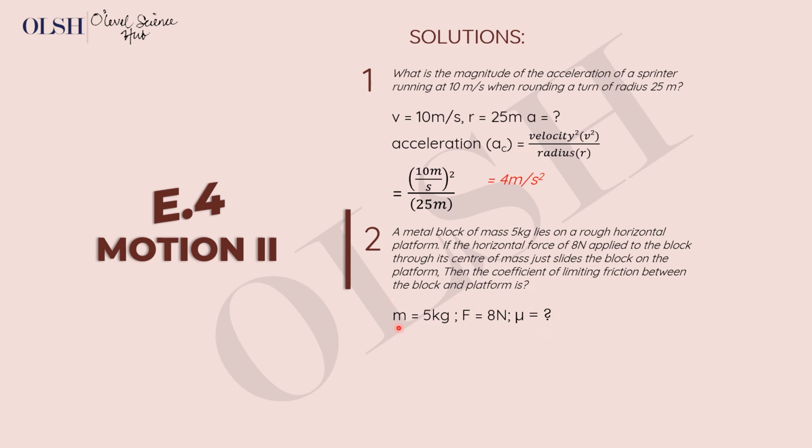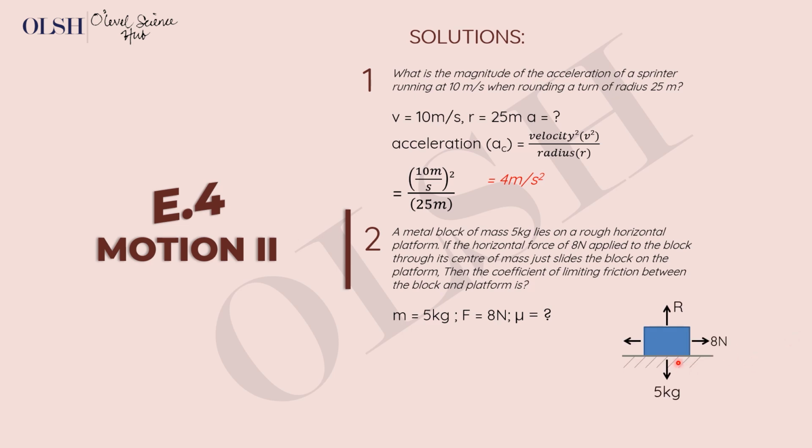It's very important that we bring out our values like this. It helps us envisage what is expected of us, and also helps us quickly pick what formulas we are supposed to use to solve this problem. We know that the coefficient of friction is equal to force over R, or force is equal to coefficient of friction times R.